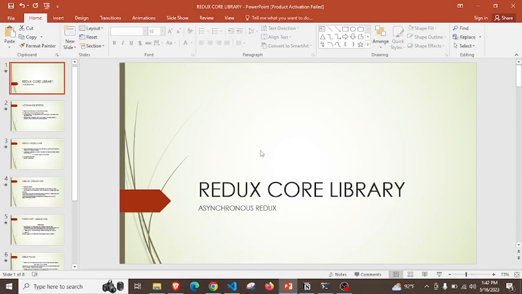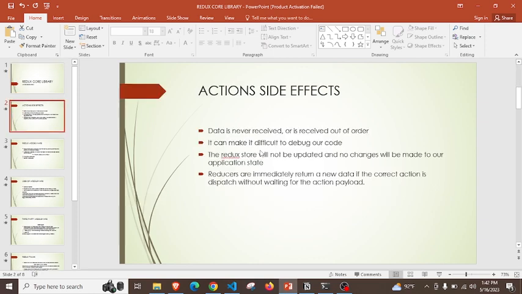Here I already created one PPT: Redux core library, Asynchronous Redux. First, action side effects. In Redux, we have actions, reducers, and store. Here, actions have some side effects.